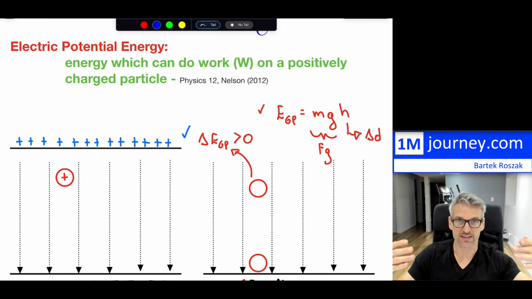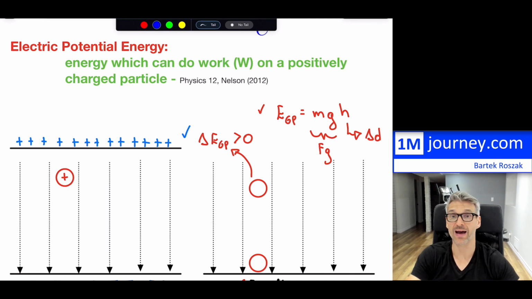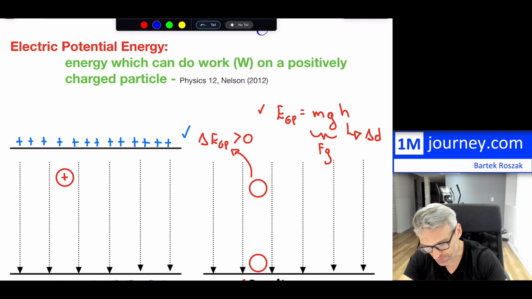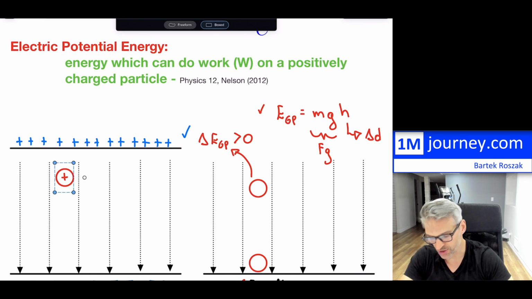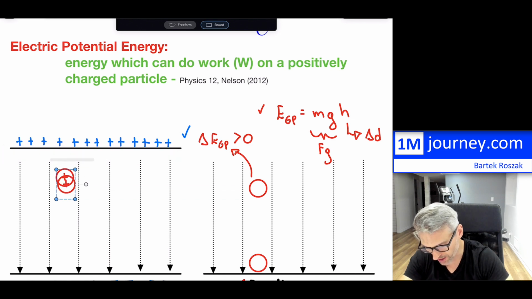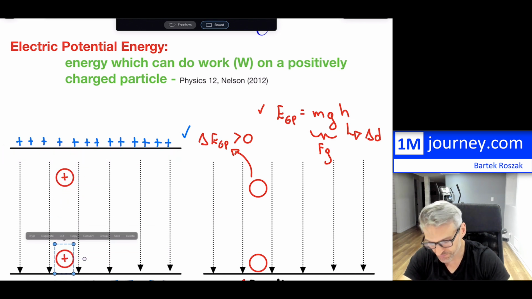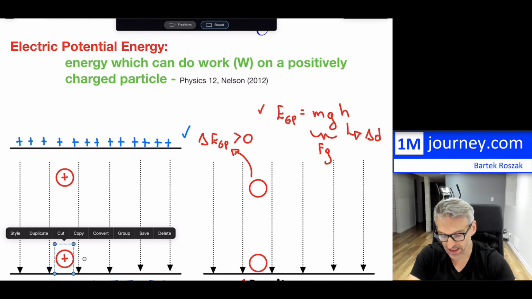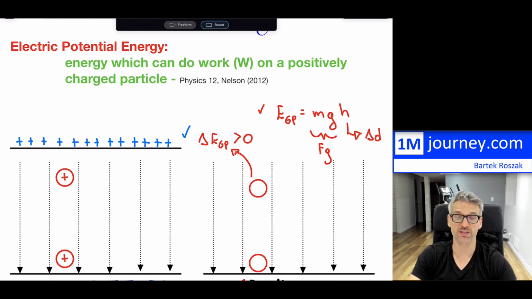So they're kind of analogous in some particular way, except one has to do with charges and one has to do with a mass. So now if you have this electric potential energy, we can ask the question, what is going to happen to this charge? And if this charge gets moved, so if I duplicate it, or I brought this back down here, is it going to gain potential energy or is it going to lose potential energy? Well, it's the same thing as the mass.